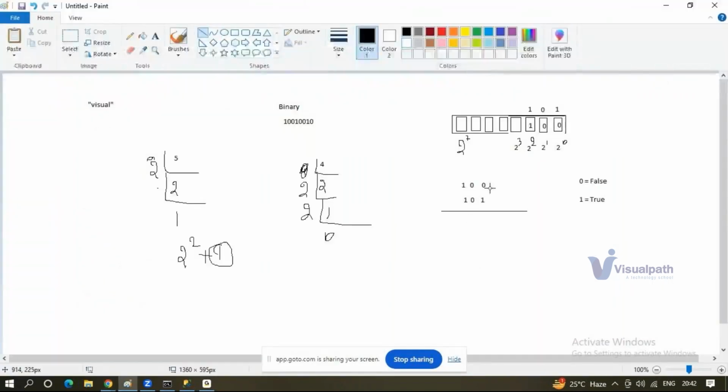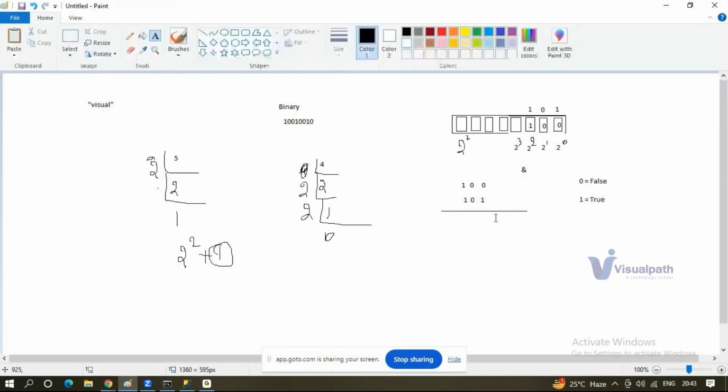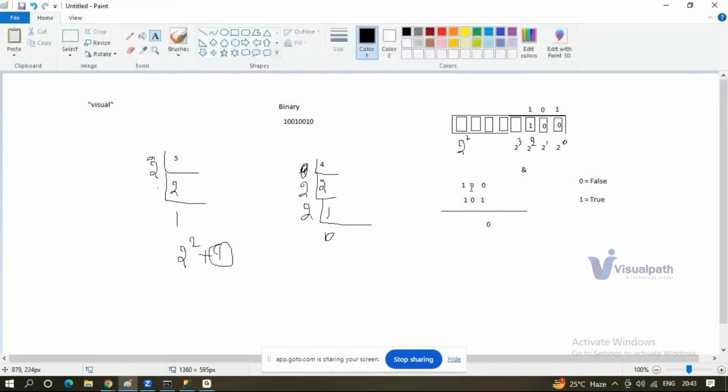Yeah. So 0 means false. Okay. 1 is true. If I apply AND condition, means the logical operator, what is the output I will get? False. So what is the value of false? 0. In the same way, false and false, nothing but false. It is 0.